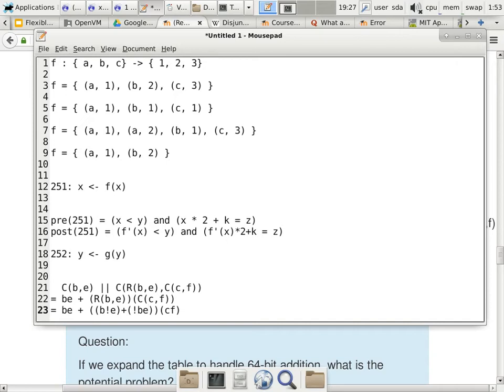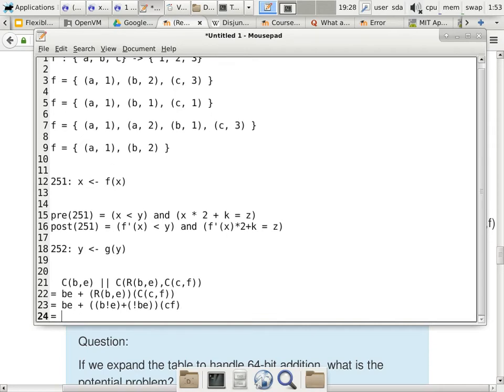What do you think I need to do to expand it? I kind of explained that in the homework assignment already. B is okay. It's this junk here that is not okay. So how do I turn this whole thing into a DNF? Starts with a D. Yep, we just distribute, right?